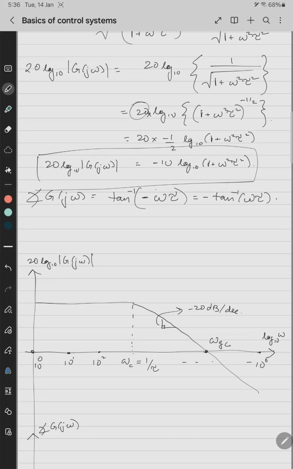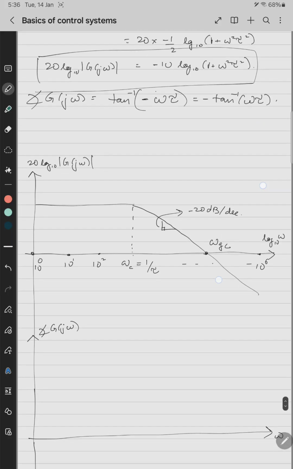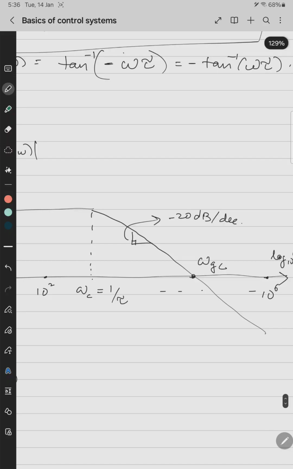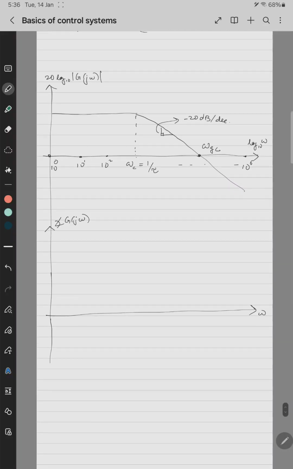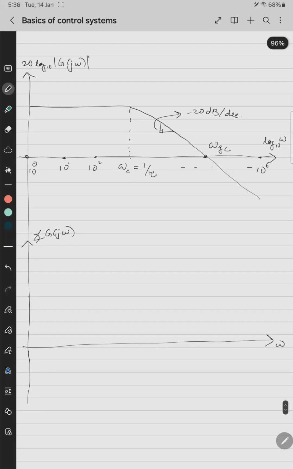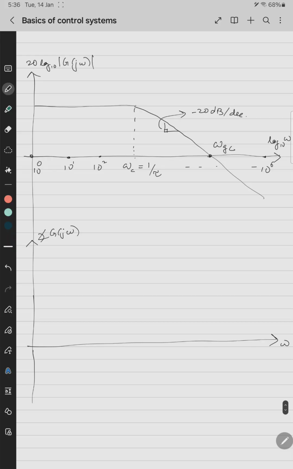So what is the decibel and what is the decade? So what is the gain? That is 20, y equals to mx. So this is the slope, minus 20 decibel per decade. So that's why it's a straight line, because it's a semi-log versus log scale. That's why it's almost a straight line. And even if it is not a log scale, we almost assume it to be a straight line.